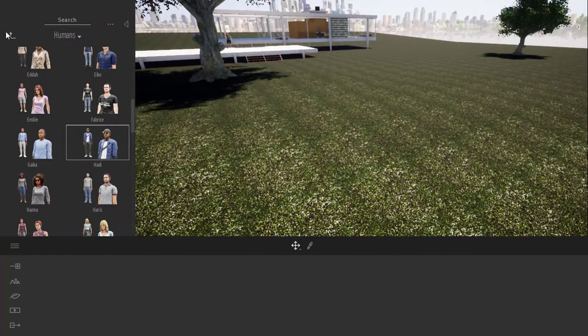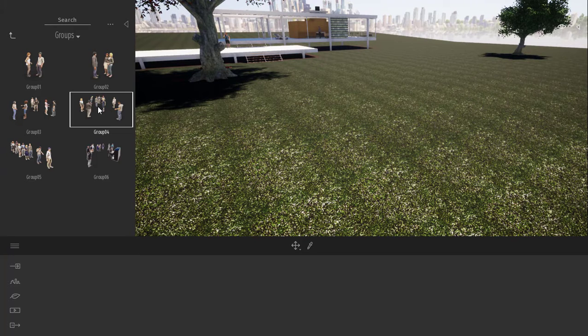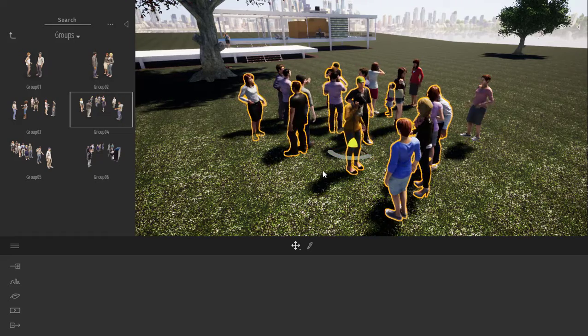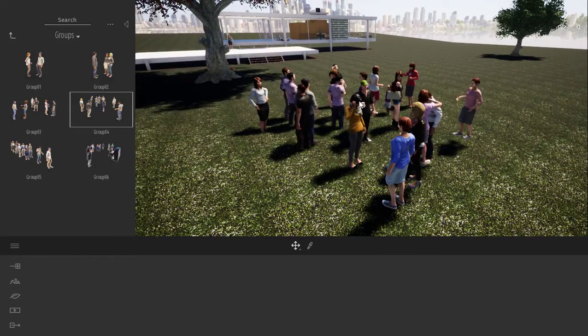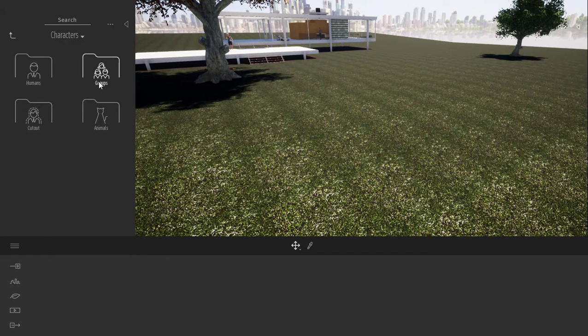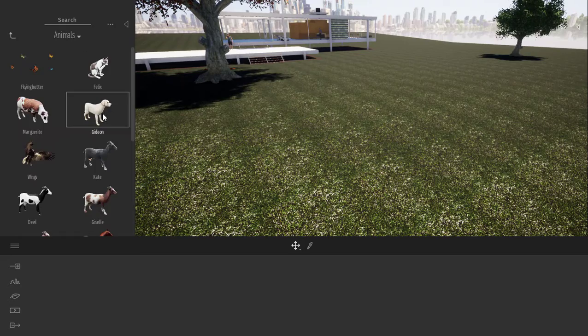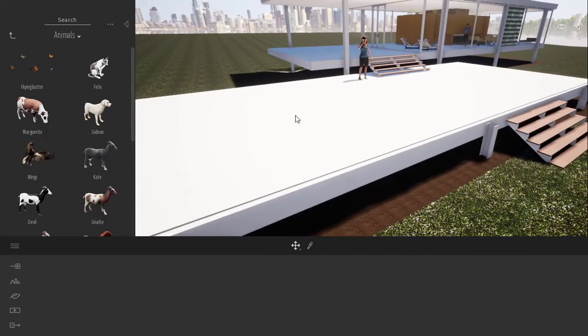And what I want to show is I could also do groups of people. So for example, a group of people, if I just drag it on here and place it, I think I placed two groups, but then I'm getting a bunch of people not social distancing. So let me do Control Z and get back to here. What I want you to remember though is that with these, let's say I go over to my balcony here.